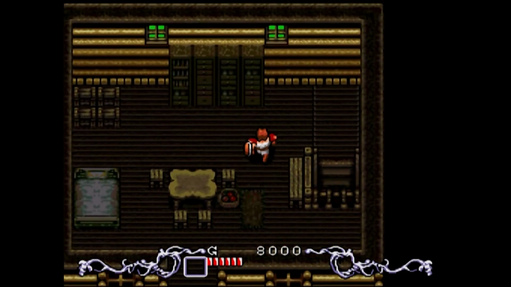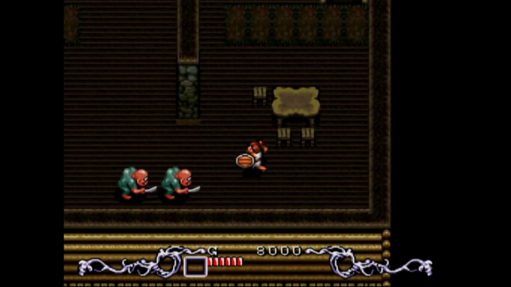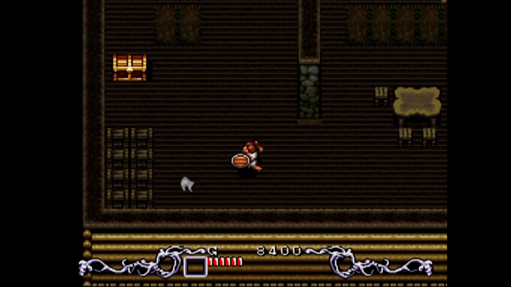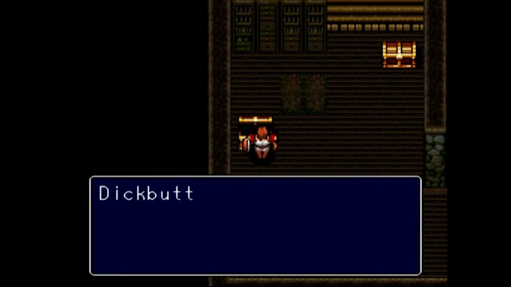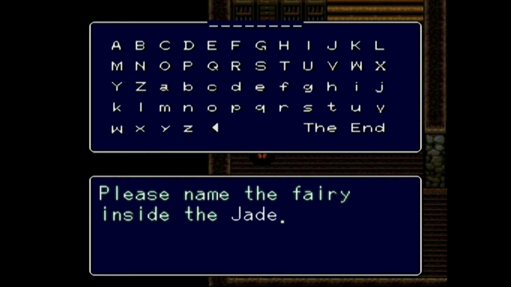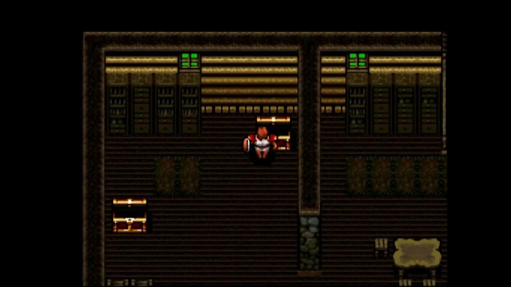Now, this is along the way, but remember, it's important to go into this cabin. Just head on down the stairs. And some people will find this important, but you get your first Fairy of the Jade here, free of charge. Now, I don't use it, but, you know, it could be useful. It's a Crimson Jade. It shoots fireballs. I didn't want to give it a name since I don't use it, so it gave the default name, Ifri.